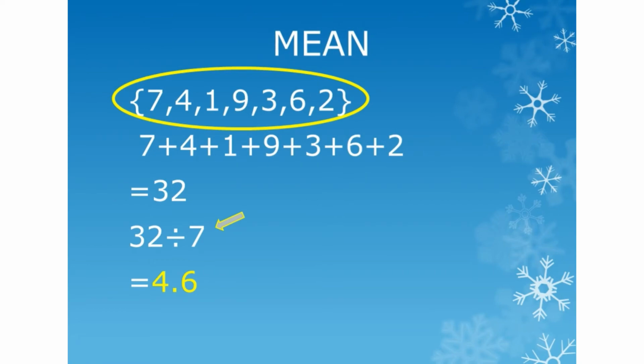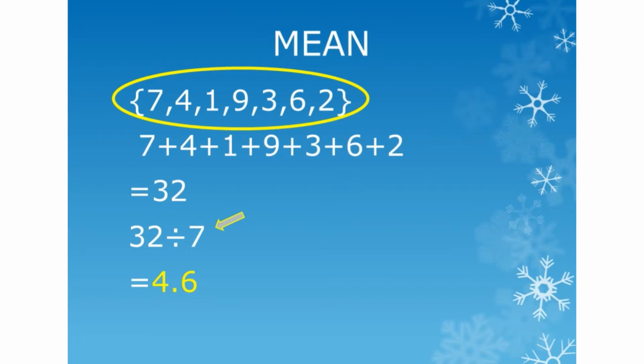When we are doing mean, it is not a must that we will get a whole number. We will sometimes get decimal numbers. So we'll sometimes get 4.6, 5.2, and go on and on. So it is not a must that we'll get a whole number like 4, 6, 5. We'll get decimal numbers also.